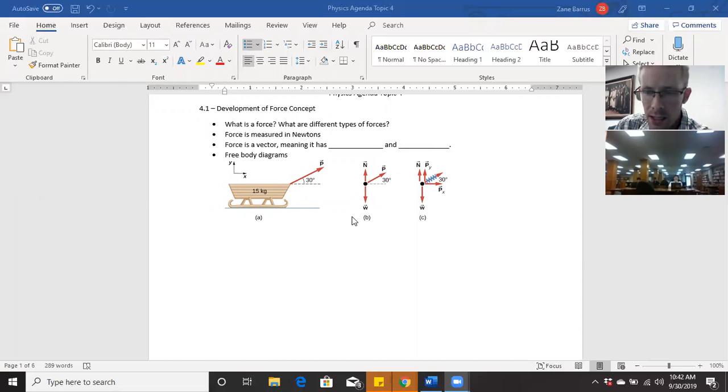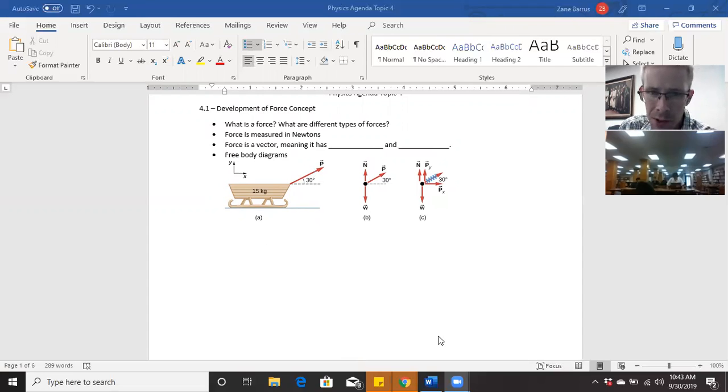Okay, so Mr. Schmitz, if you can unmute the computer, can someone just yell out, what is a force? Common middle school answers. What are they, guys? What is a force? It's a blank or a blank. Push or a pull. There you go. Good job. Okay, that's really what a force is. It's a push or a pull on something. Thanks, Mr. Schmitz.